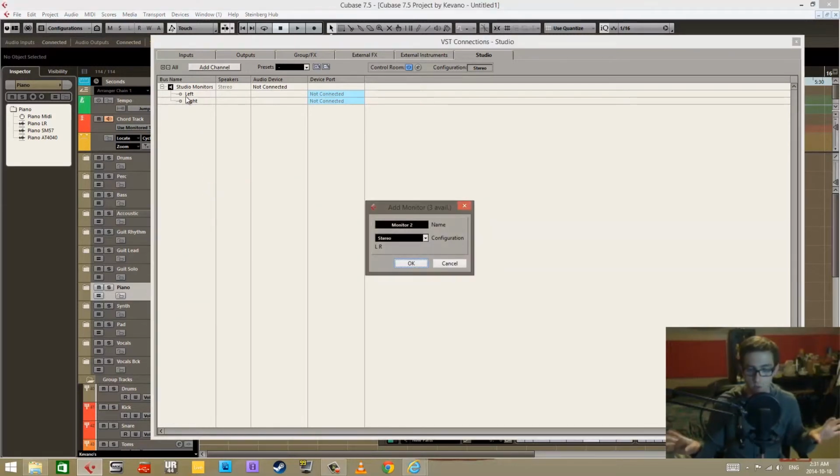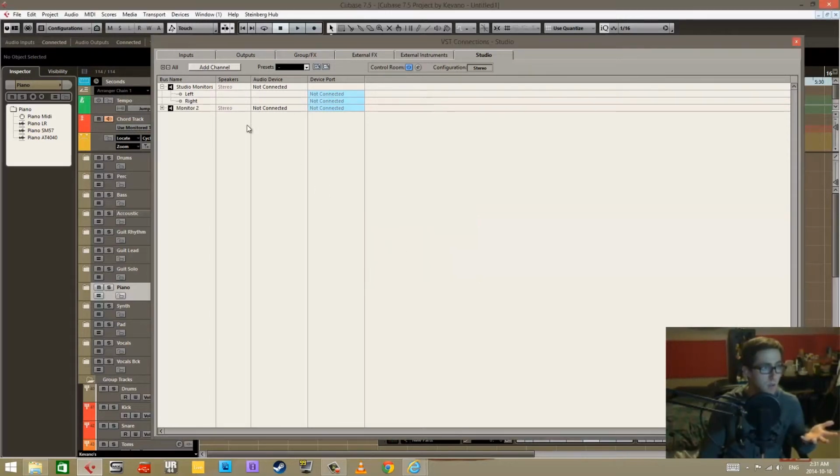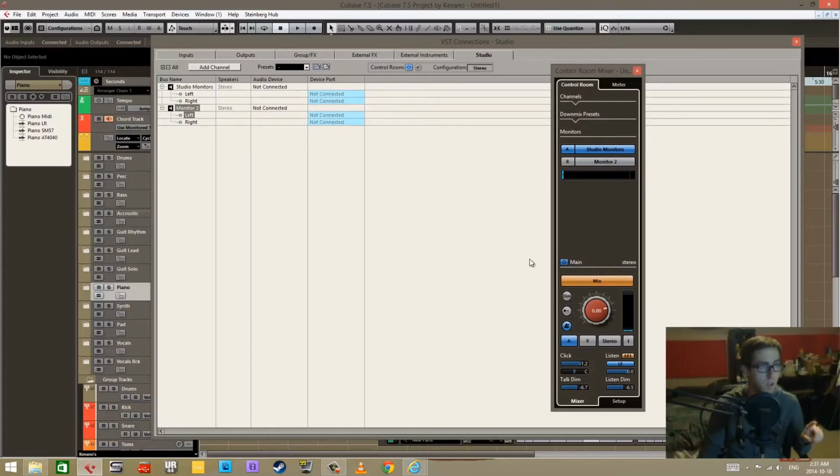So let's say, for instance, I have two different sets of monitors. I have my main monitors that also have a sub on them. These are good monitors that I want to listen to, but I also want to listen to a crappy set of speakers. I can have a second monitor setup here under different outputs, and then in my control room I can switch between the two monitors on the fly, because let's go here to monitors.